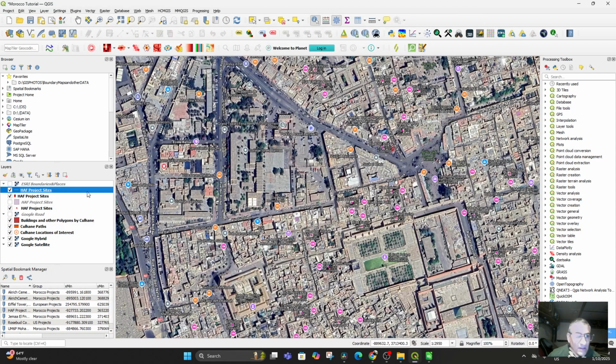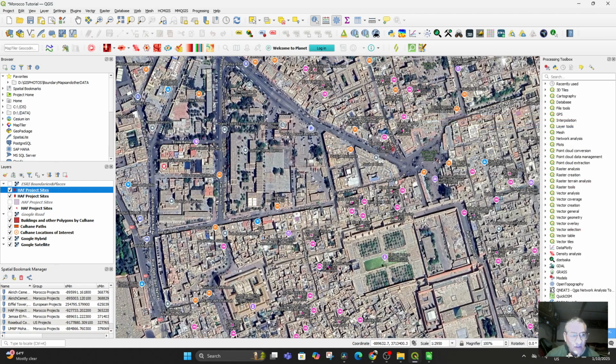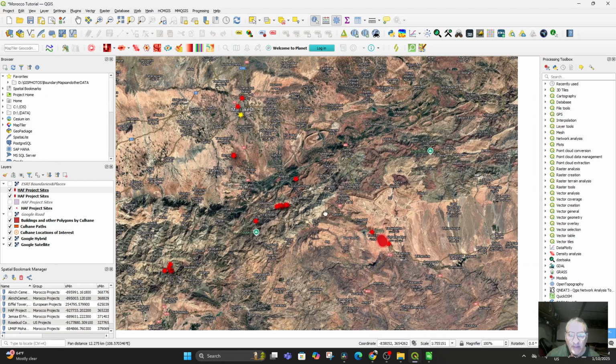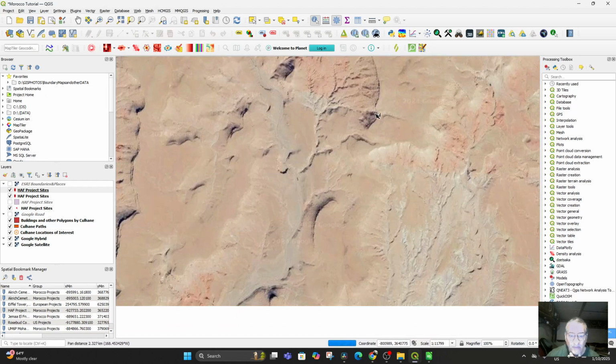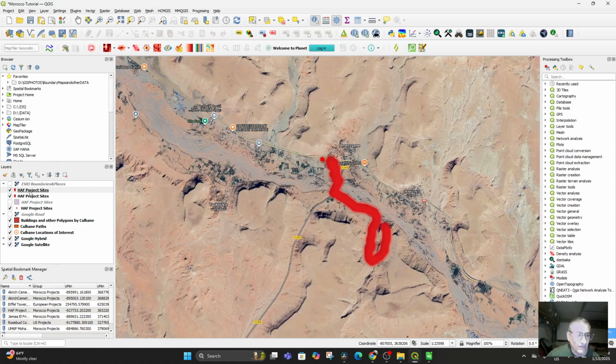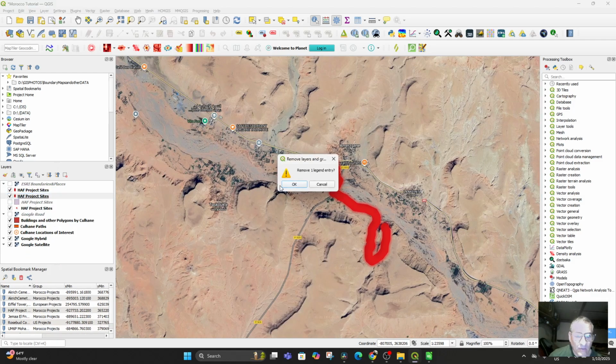Close this. We go to this and double click on it. We make it effect neon, make it as big as we can. Say apply, say OK. It should show up now. And there it is. That one definitely shows up, as you can see. If we zoom, now we've made it far too big, and we've got two of them. So you're going to find little computer glitches like this. I can get rid of this one and remove this layer. I don't know why there's two.